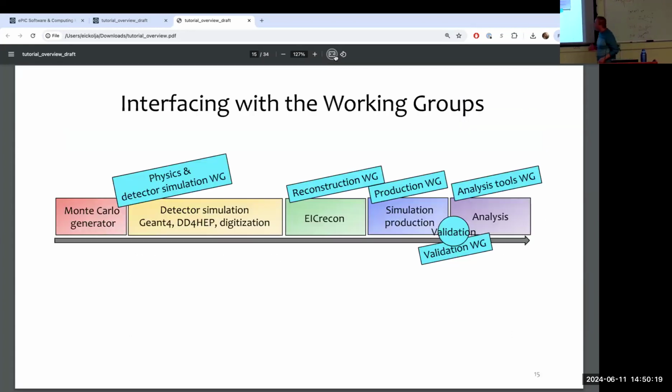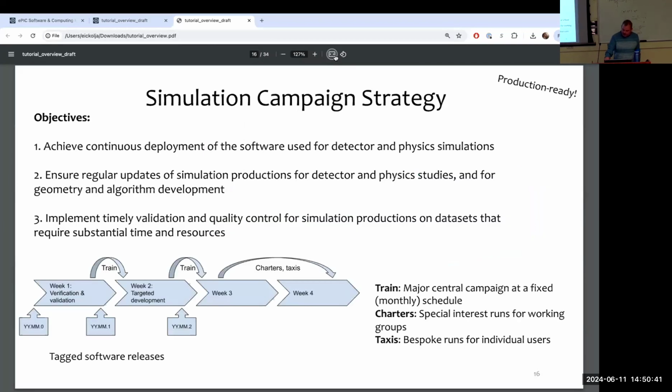Of course, that's all driven by my working group here. Then the detector construction working group is its own entity. The production working group has their hands full because they keep running production trains every month, all the time. And finally, the analysis working group, where physics comes out and physics performance gets evaluated. I won't go too much into this.